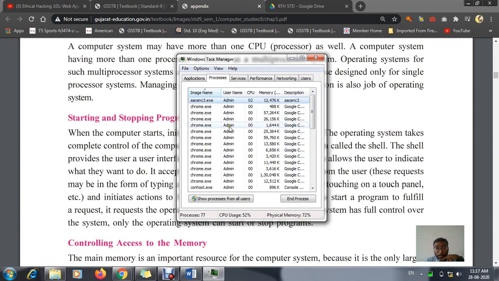Okay, so many processes are also the same. These are the processes which are running in the background. If I try to close all these processes, my computer will automatically shut down. That means many important processes are also running. You can see CPU usage 47%, 49%. See, can you see over here? This CPU usage means many applications are running in the background.